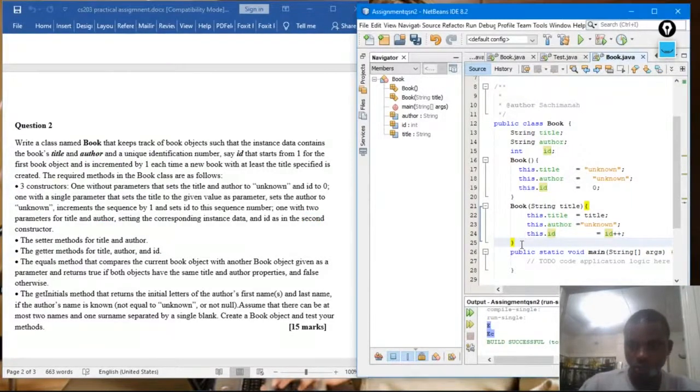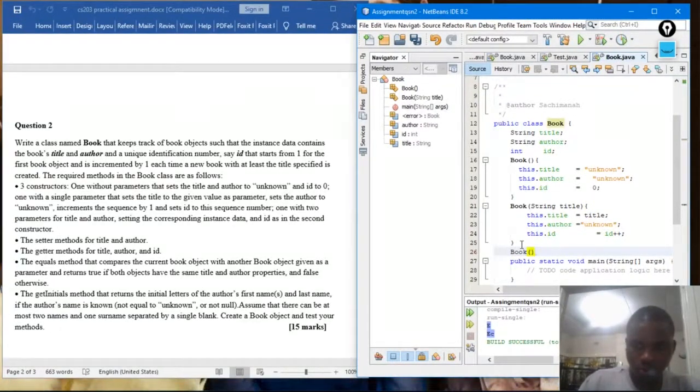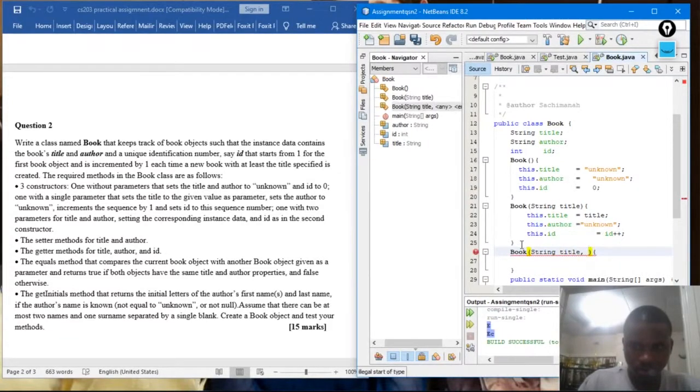Okay, yes. String title, and then string author.